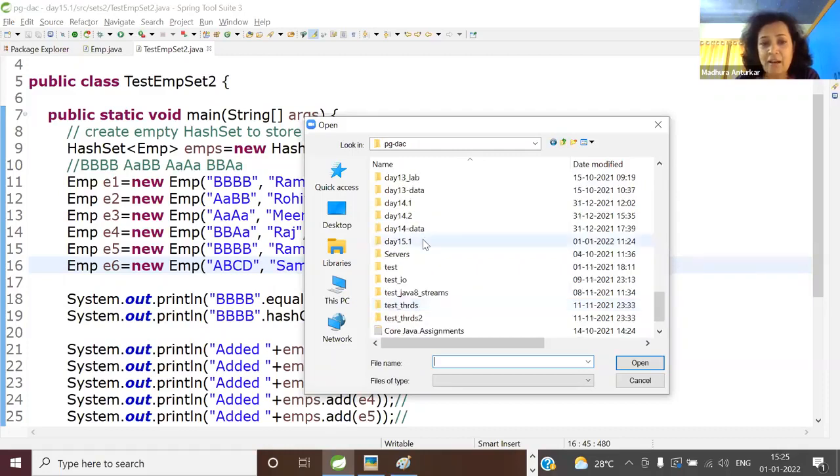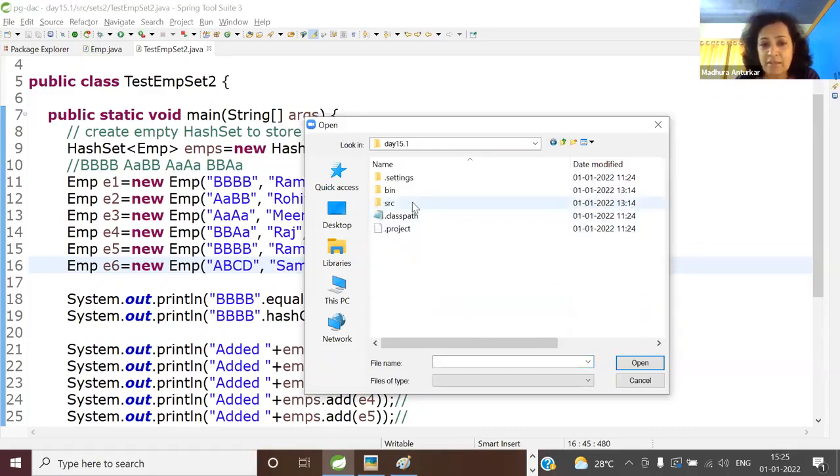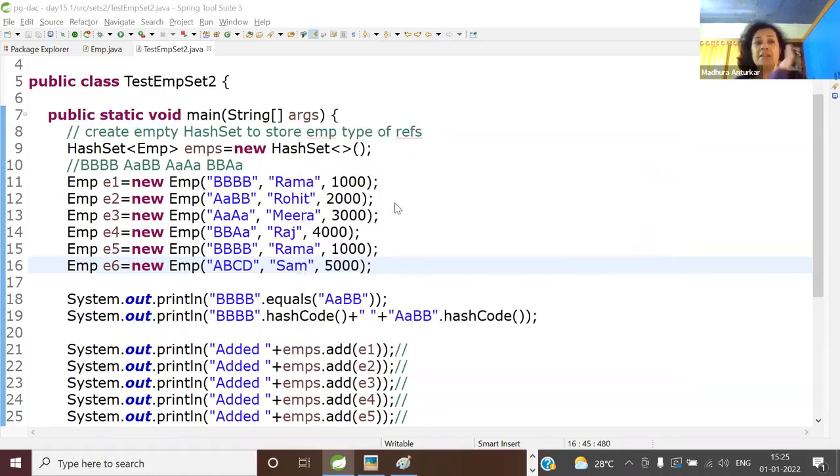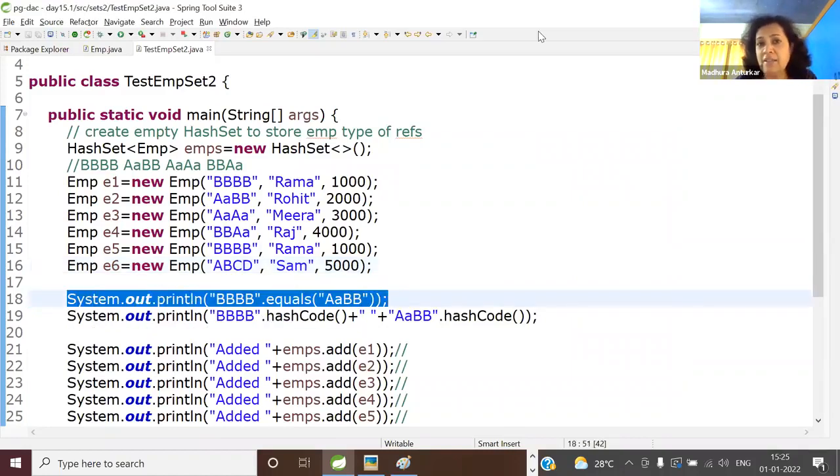Please don't run it. Day 15.1 SRC sets2 and EmployeeSet2. Yeah, I've sent you this. And the Employee class is the same, which is having both the branches of the contract done. So let me start asking you questions. You can download it parallelly. Anyone wants to answer? What will be the answer here on line number 18? It's just a true or false. You can take the code. I'll wait for you till everyone. Okay, people are already answering.